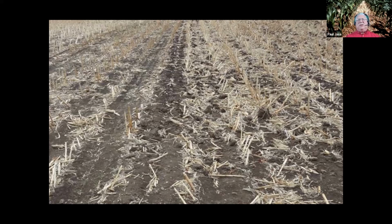And this is one that throws a lot of producers off when they say, I've got too much residue out there. I tell them, plant a cover crop. And they say, oh, that'll grow more residue. I go, no, that'll feed the soil biology so that you can cycle the residue, such that the nutrients that are tied up in that residue will be released into the soil system. And so again, that's where I'm looking at cover crops now, to feed that soil system to help cycle the nutrients to be more efficient. And again, this is only after a couple of years of stepping up that soil biology.